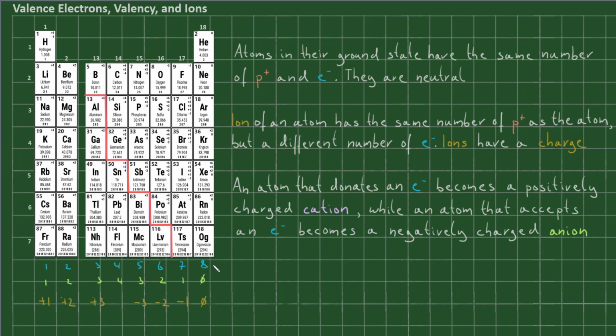Okay, so now beneath my periodic table I have 3 sets of numbers: valence electrons, valency, and the charge. The story of these numbers is connected, but they do not tell the same thing. Valence electrons are the electrons in the outermost energy level. Valency tells me how many electrons are either donated or accepted. And the charge tells me something about the charge on the ion that will result once an atom has either lost or gained electrons.